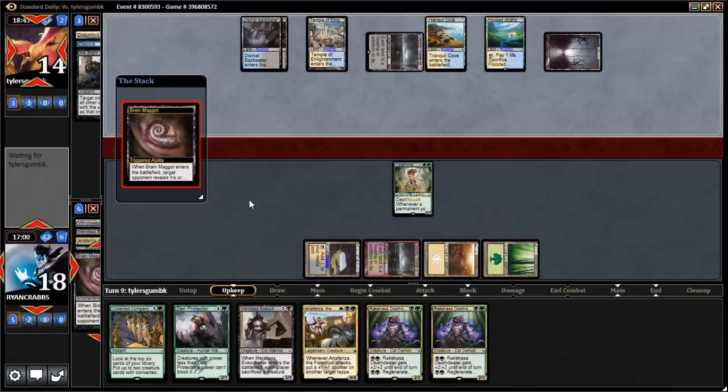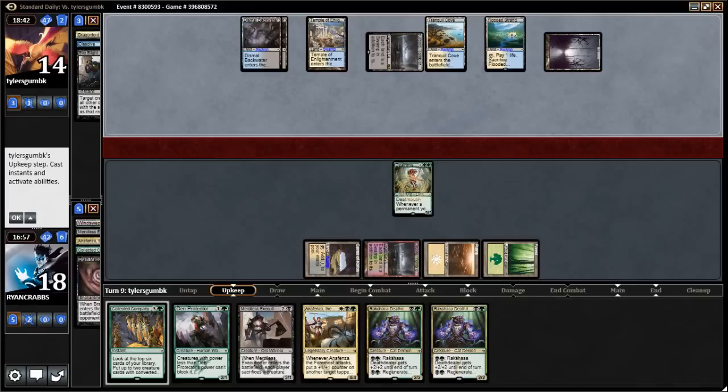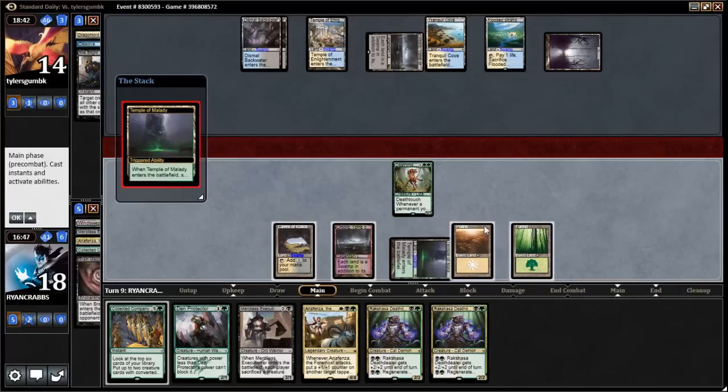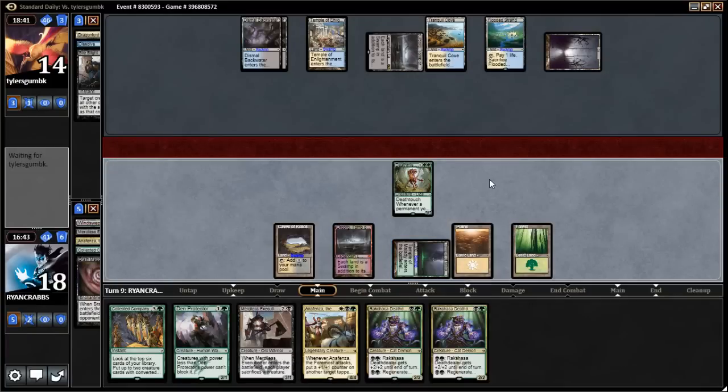He's gonna Bile Blight in response. Let's look and see his hand. So it's Foul Tongue Crux. Okay, so he's not Cruxing. There's our second green source, so we can start playing Death Dealers, and also this Deathless Raptor.